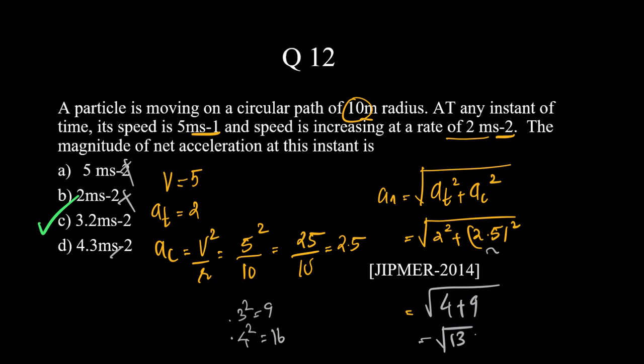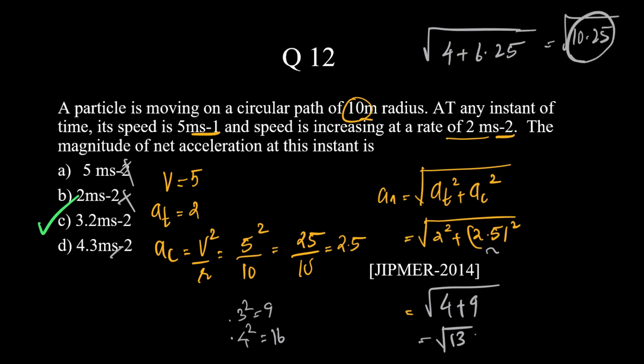Or if you have enough time and much confidence in your numerical skills, then you can solve it like this: 4 plus 2.5 square, which is 6.25, gives root of 10.25, and then you can find the root by the algebraic method. But while solving such a question in an examination, the fundamental aim is to get the correct answer logically. Of course, logically, I mean, not on a random guess. So we solve it in a purely logical way. So that's it about this question.